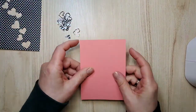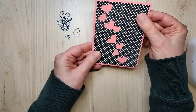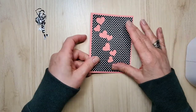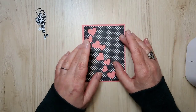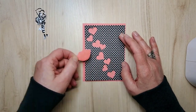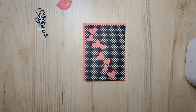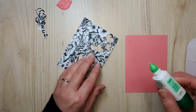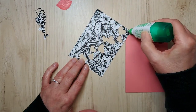Okay. So this is our front piece. This is our Flirty Flamingo. I just briefly forgot the name of that. Now, if you don't have the dies, here's suggestion number 2 for this. Just do a bunch of these and have them coming down the page. I think that would look really cute. I decided, though, not to do that for this one because I already have a blog post with the card with the real red, so I wanted to stick with that, with the same style, just different colors.